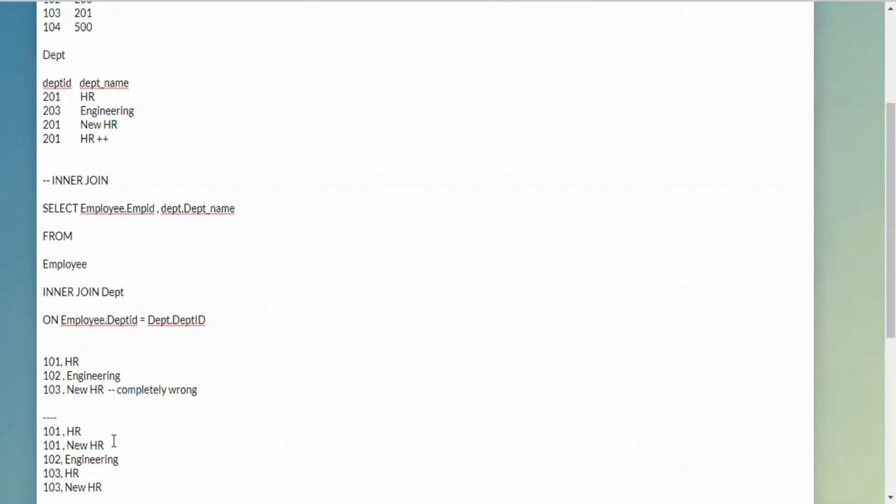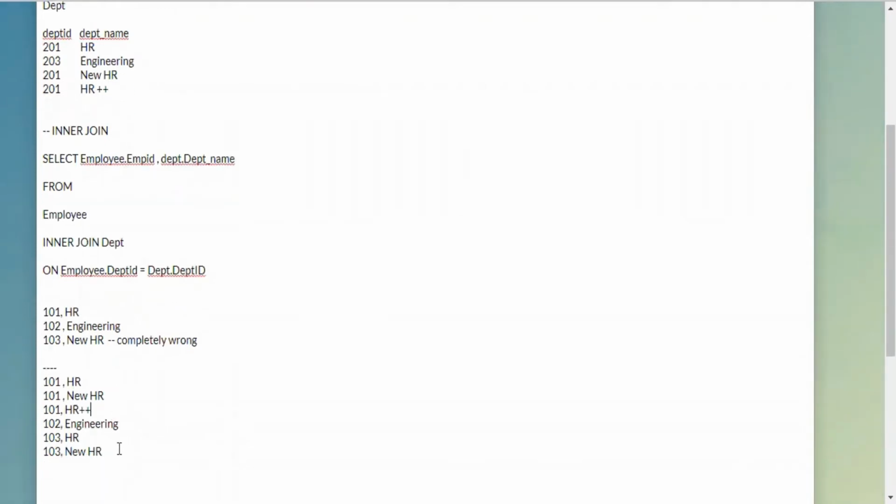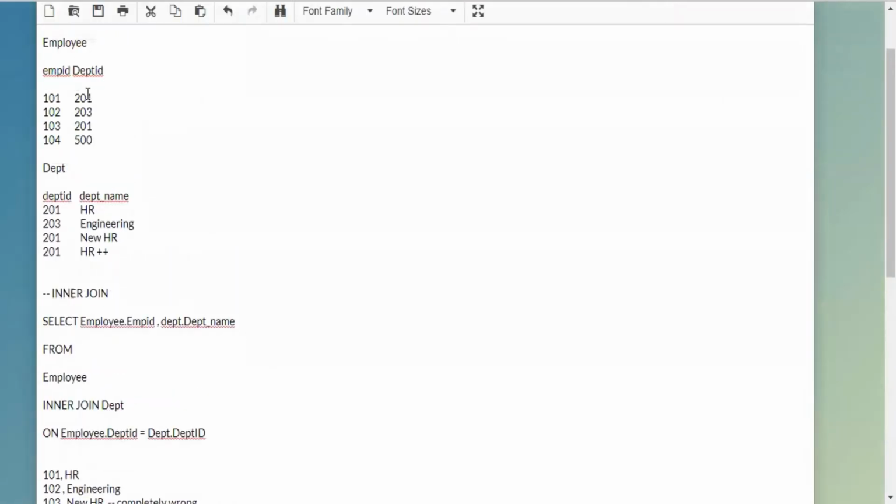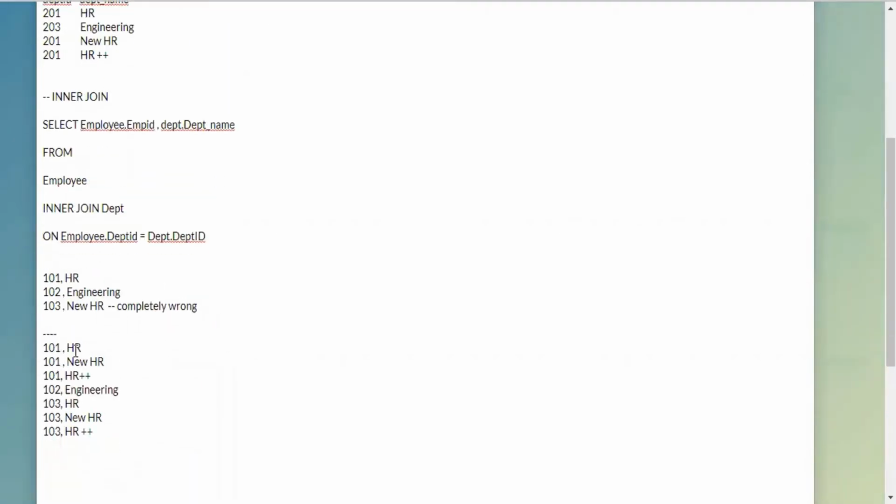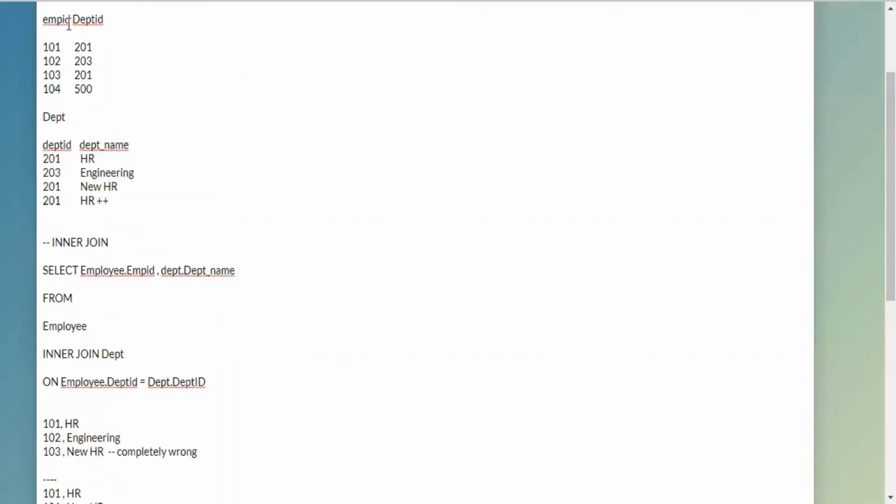In this case, you will have one more entry here with 101, which will be HR plus plus. And again, one more entry here, 103, which will be HR plus plus. So basically, one record checked with multiple records. If there are multiple values matching, it will print all the values here. Got it? It's like one to many.